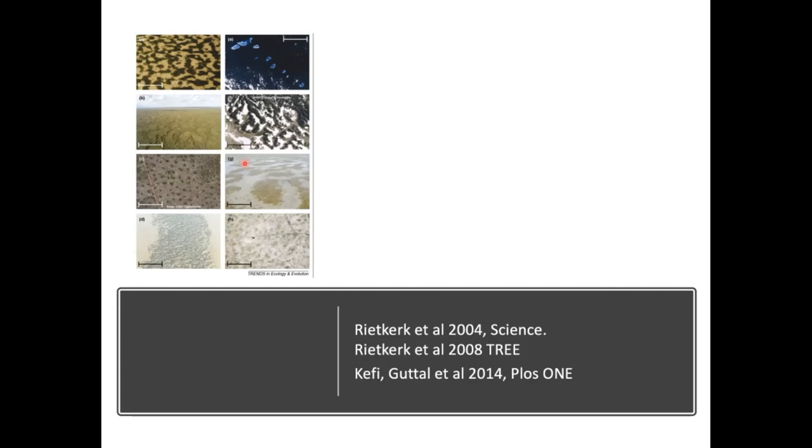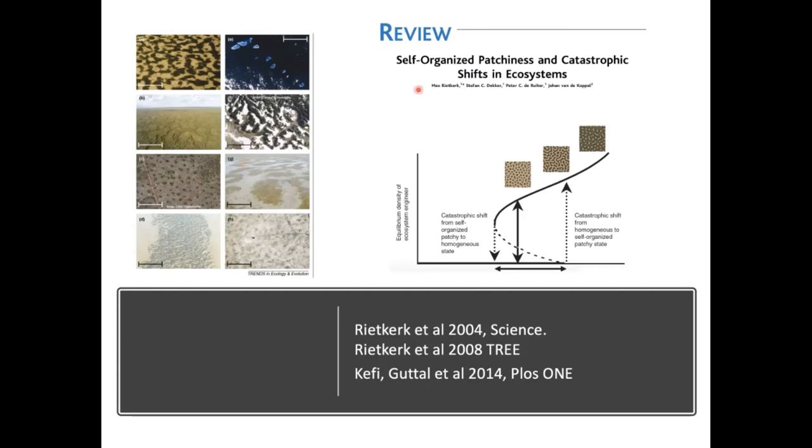This combination of short range positive feedback and a longer range negative feedback causes these patterns to persist. And this paper in Science argued that these patterns may actually provide some indication of a catastrophic shift. So look at this picture here, look at this diagram. What this shows is there is a region of bistability here. Again, there's a region of bistability. As you move along this region of bistability, the spatial patterns are changing.